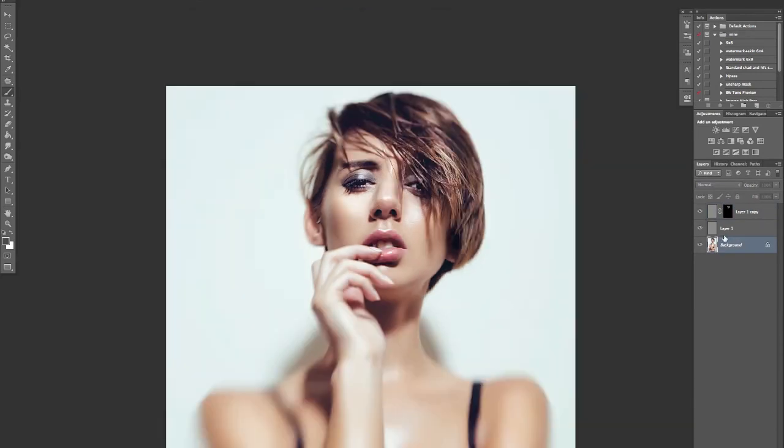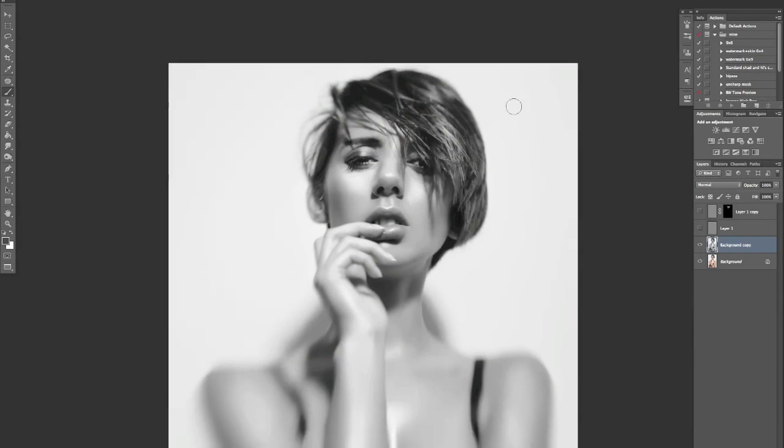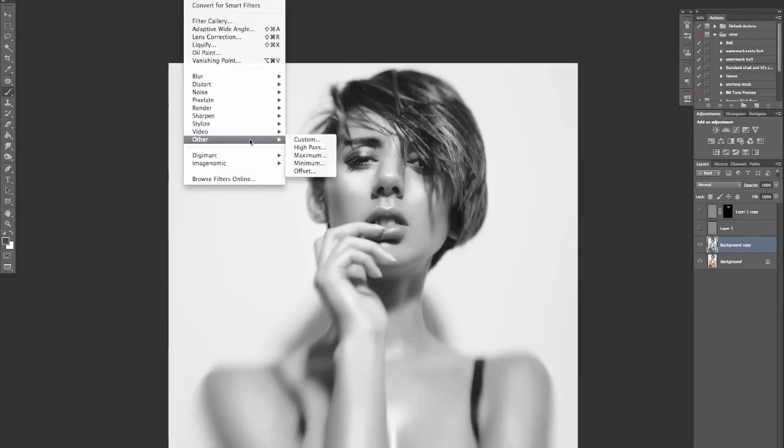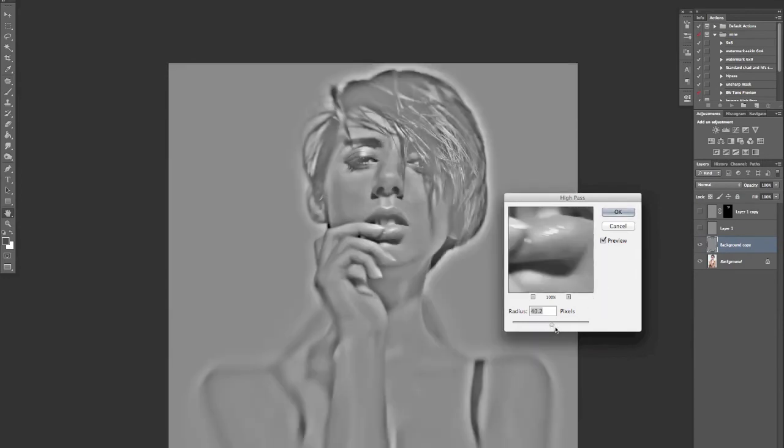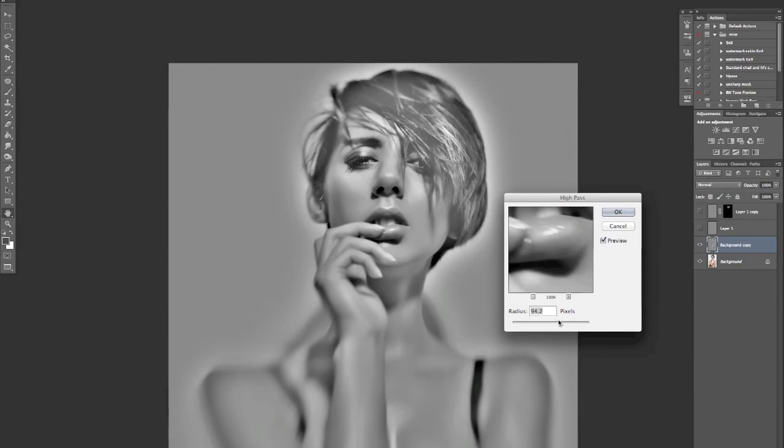And then finally, I just wanted to add, this is personal preference, and some people prefer to do a dodge and burn layer anyway, but this one is a quick and ugly way of doing a dodge and burn, is to go back to my original image here and just duplicate that. Again, I'm just gonna turn these off, desaturate that. Okay, and now we're gonna go back into filter, other, high pass, and I'm just going to up it quite a lot, maybe to around 60, something like that.